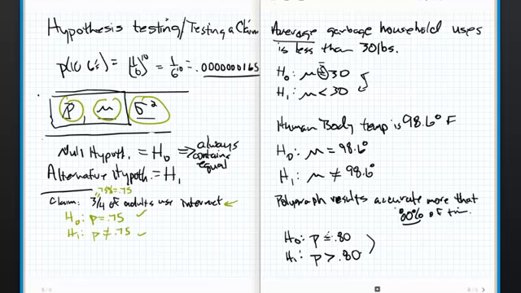You want to get in the habit of reading claims and immediately being able to flop into, okay, what's the null, what's the alternative? And not only doing it in this class, but every time somebody, you know how they say, 56% of all statistics are made up on the spot, right? That's a claim. You could test that claim. You could actually go around and grab people randomly and have them quote a statistic and whether or not it was made up or not. There's tons of fun ways that you can test claims, and we're going to do a bunch of that in this class. But the first thing you have to be able to do is write the null and the alternative hypothesis.